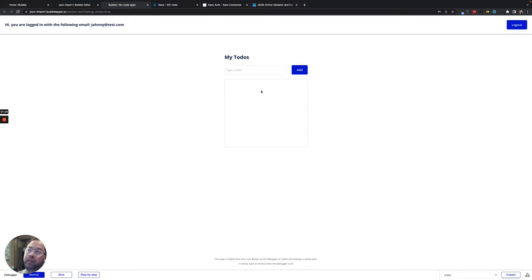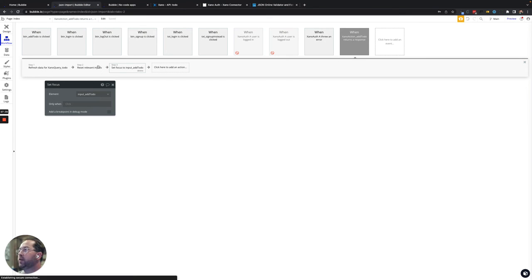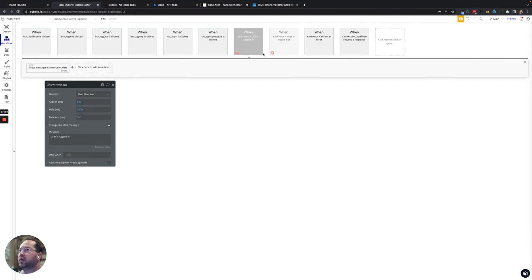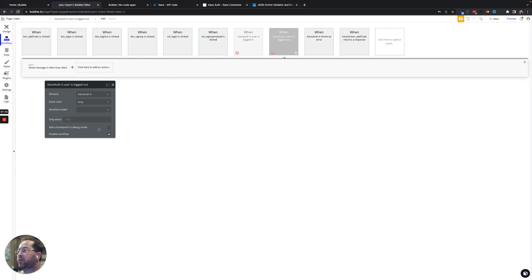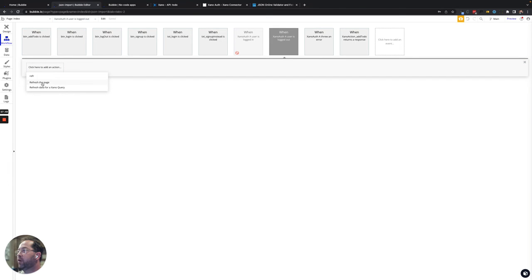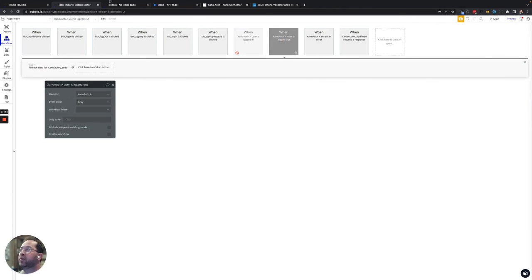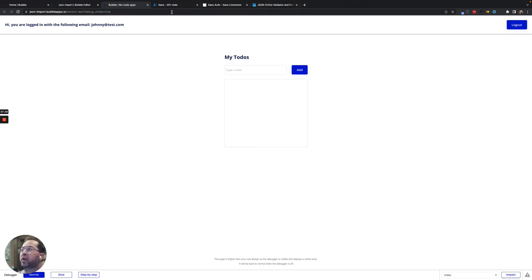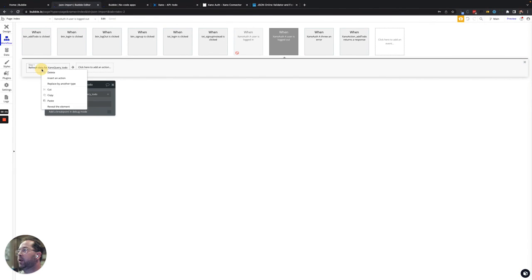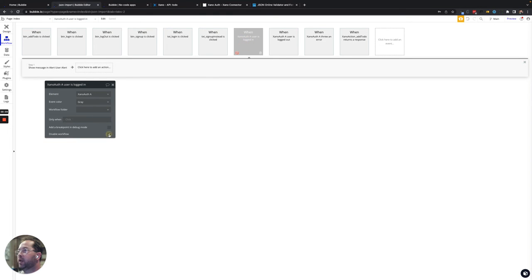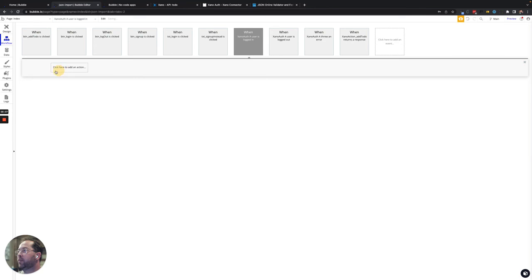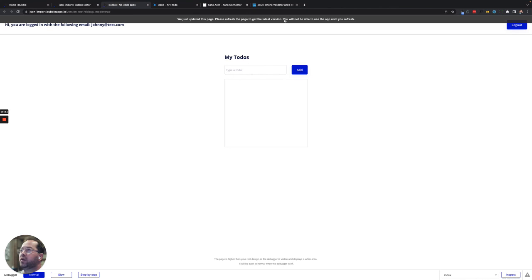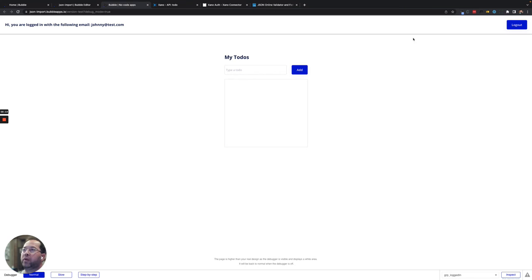Okay, so it looks like we refreshed that repeating group. But I just want to make sure that that repeating group gets refreshed, and we're going to do this when a user is logged out. So we're just going to get rid of that alert, but let's say refresh the data for that query when a user is logged out. Now we're just going to go through this process again. Actually, let's put this on when a user is logged in as well, just so that it automatically loads up the data that's necessary.